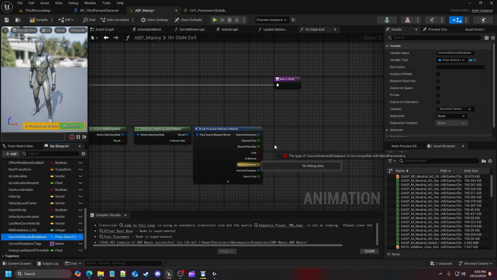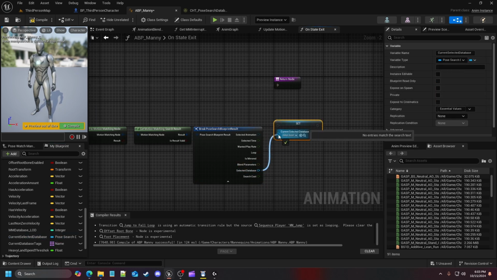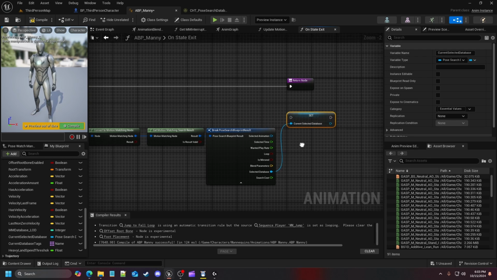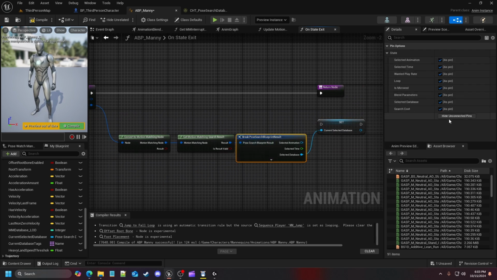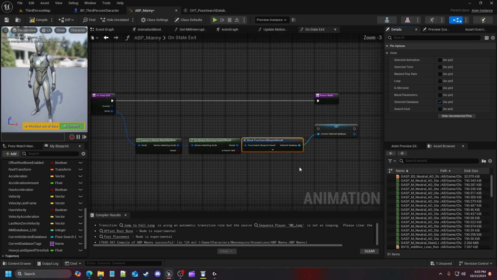And we want to set that into our set current selected database variable that we had set up way long ago. Another reason why I did this break too is that way I can hide all unconnected pins, just like that, so it just looks nicer.